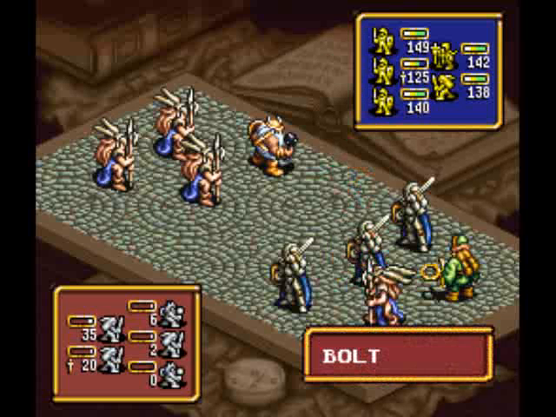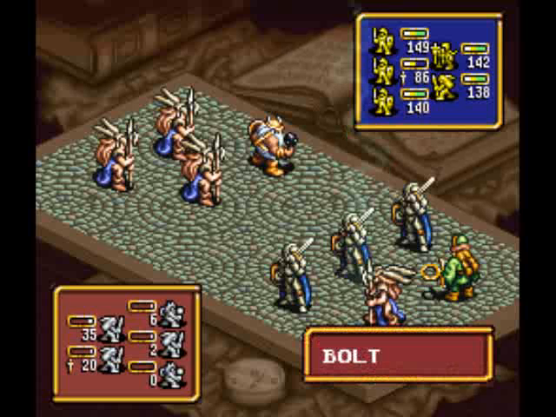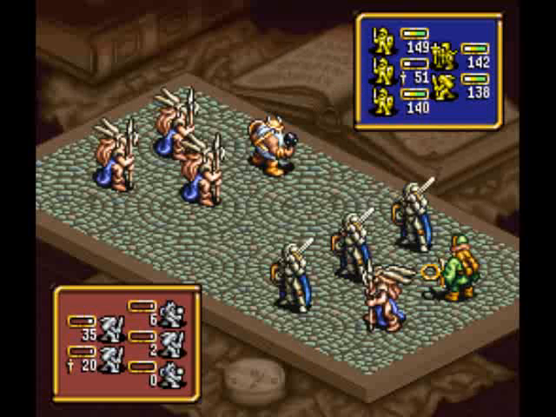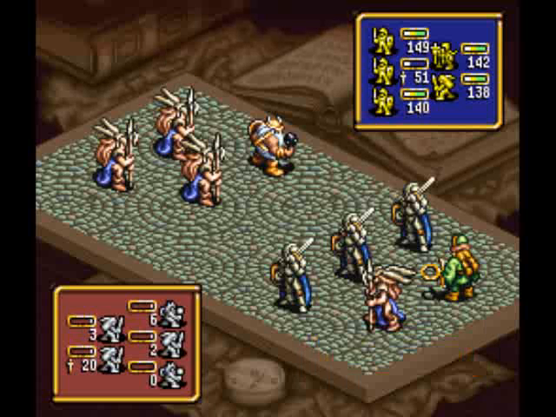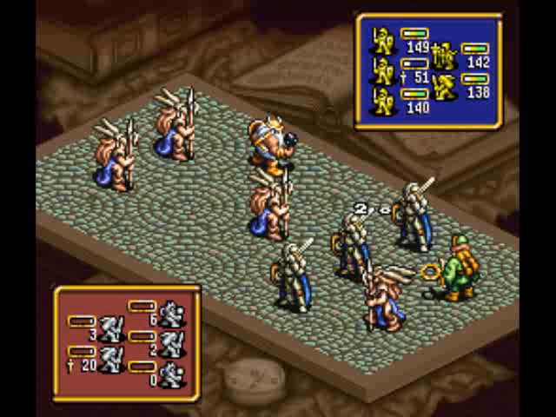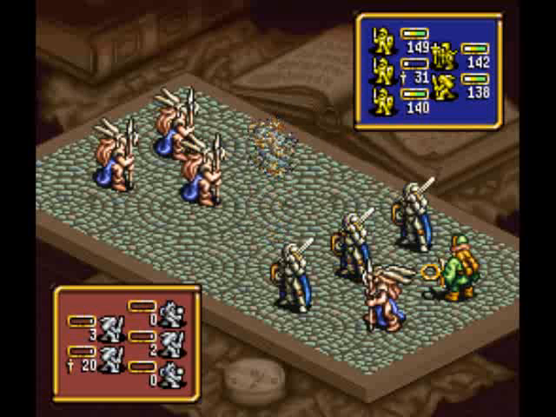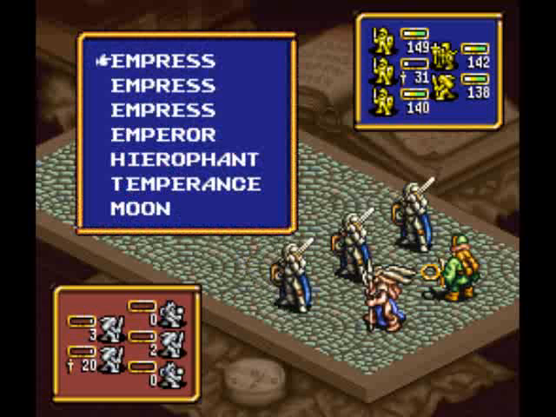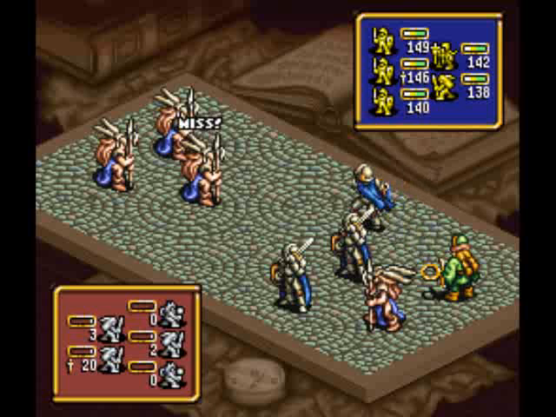Please stop hitting him. 32. Alright, got rid of that guy. I'm not taking any chances. Empress card. Booyah. Oh my god, stop missing. Missing is bad, don't do it.